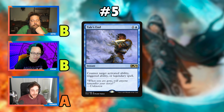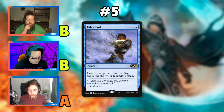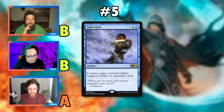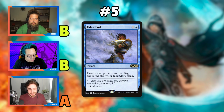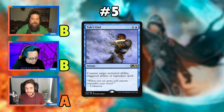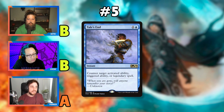So I break my rule of counter magic with this one, because like I said, I highly value counter magic that's cheap and targets instants and sorceries. And this one is mid price, because it's two mana instead of one or free, and it doesn't hit instants and sorceries. So why do I like it? I like it because I think I've gotten so much use out of it, and maybe I run it more because I'm more of a budget guy, and this is like $1.50 right now. But there are so many legendary spells.